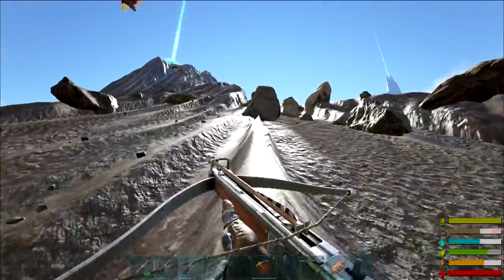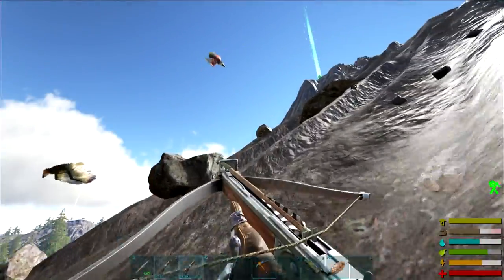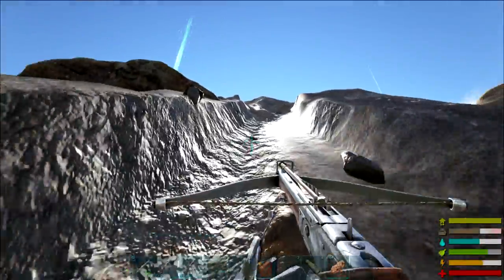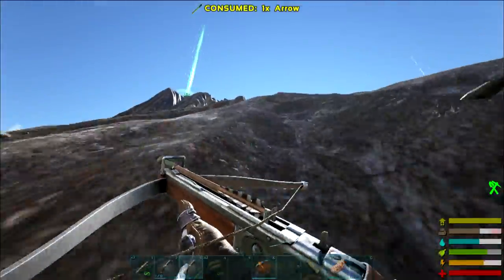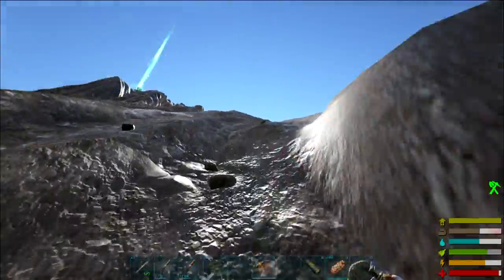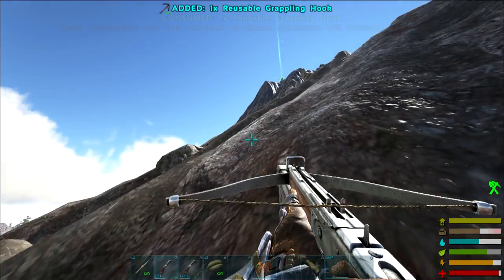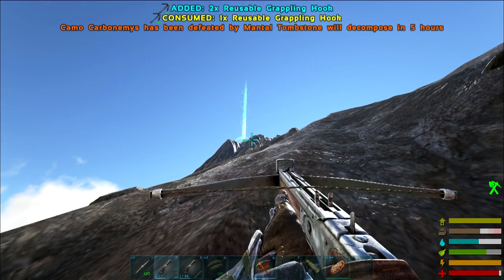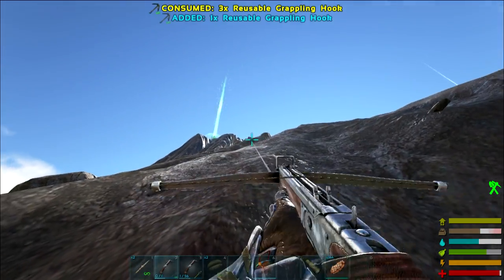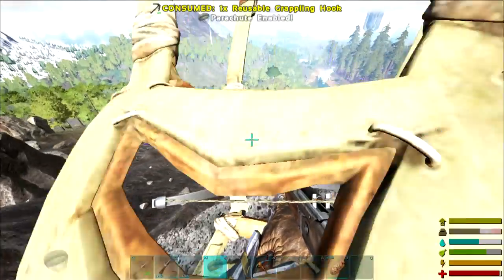Ooh, I like you up there. Camo, I'm coming for you! Please don't die! Oh my god, Camo Carno's actually fighting back. Carno? Or Carbo. No, Camo Carbo! Now you go down, you little son of a bitch.